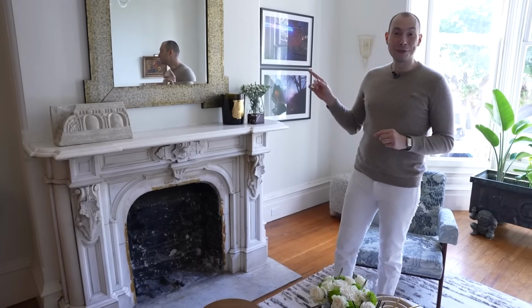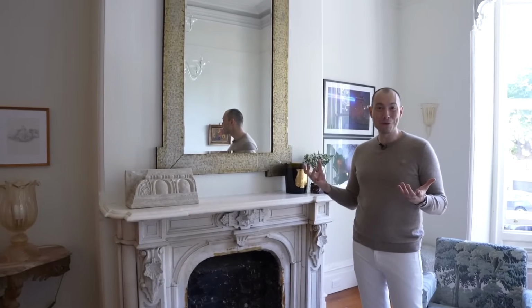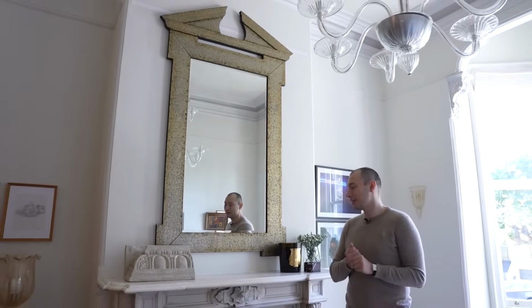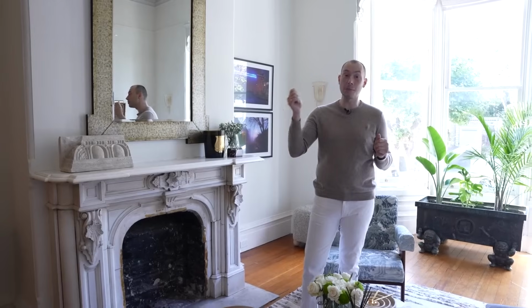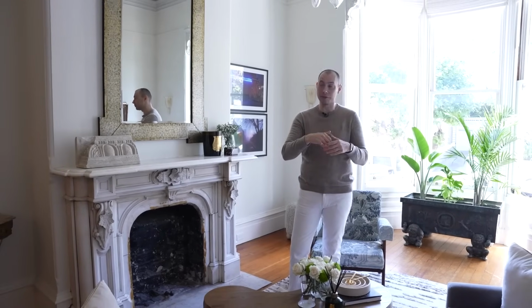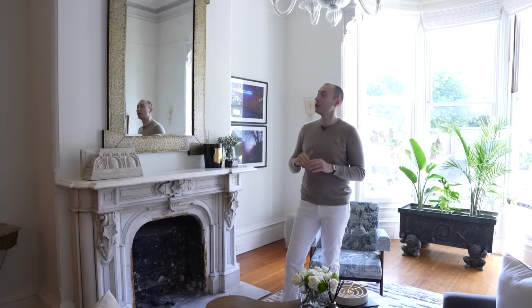I think this mirror gives you an indication of the ceiling height in these rooms. Another feature of Victorian homes that I love. I've really spent much of my time renovating mid-century homes, which are far different. They're a different aesthetic. These homes are very large from a ceiling perspective, 13 feet ceilings. I have the longest Swiffer in the world to try and clean these. It's become a hobby of mine. Don't hire me, I'm not for hire. I do it just for my own home.